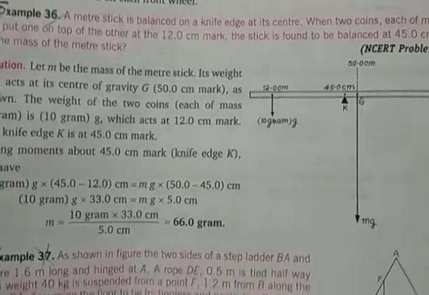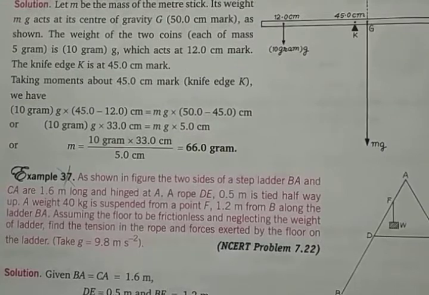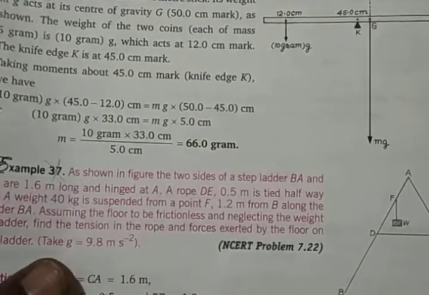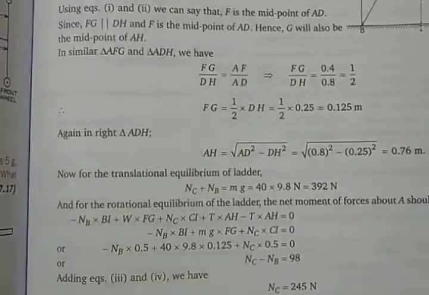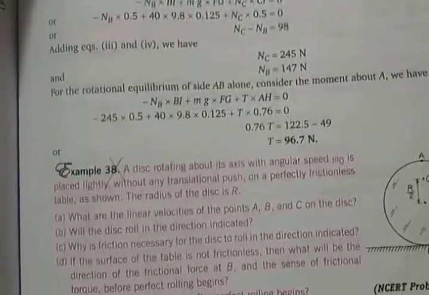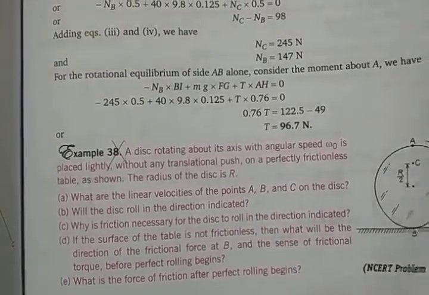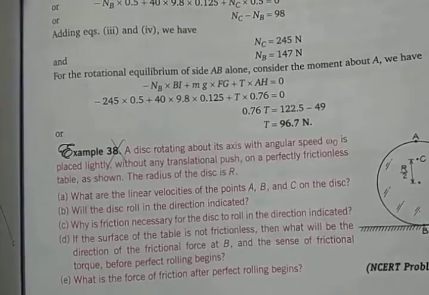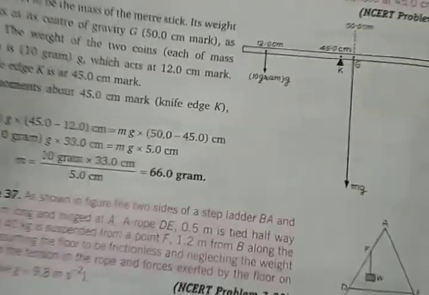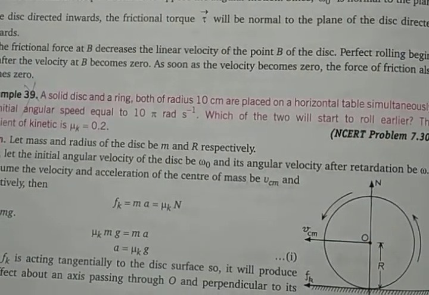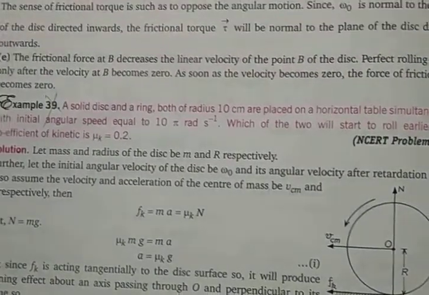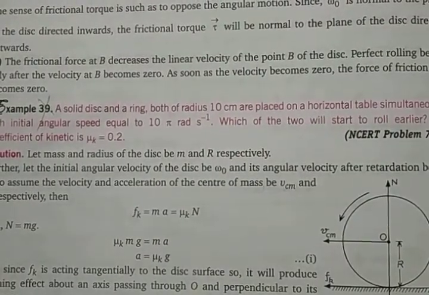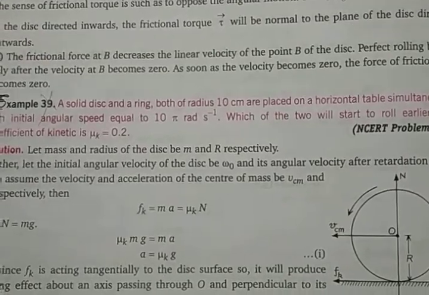Question number 37, again cross mark. Don't do this one. We have not done it. It has to do with a couple and other things only, but it's okay. We did not do this one. Question number 38 also, you can cross this one. It deals with a body which is rotating and moving along, and the various centers of mass, right? And question number 39, again you can cross mark this one. We have not done this one, so it is a question which has quite a lot of components.